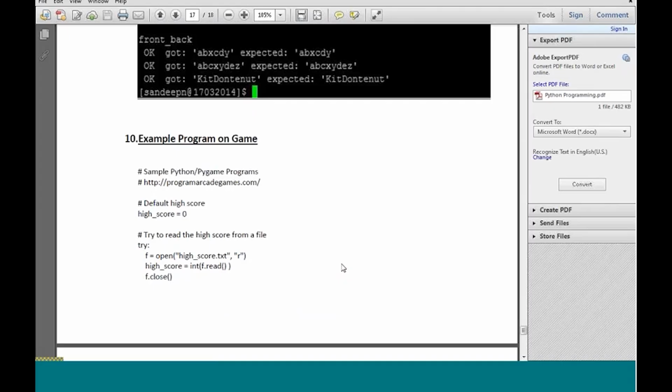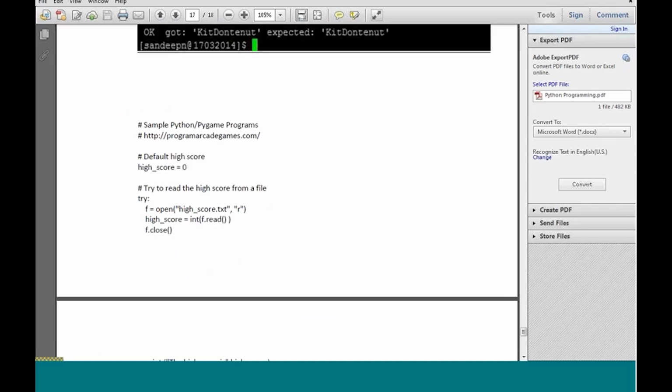So this is the example program on a game. This is probably the last one. Here, first we set the high score for the game, which is 0, and now we do a try with high_score.txt. There are already exceptions built into this, the try/except.